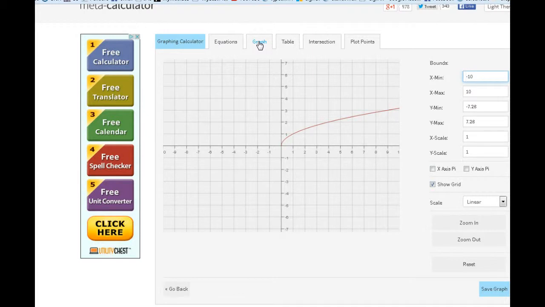Now, from previous lessons, we have said that if we make a vertical line like so, and take this vertical line and move it across the face of our graph, does this vertical line intersect this graph in more than one place at a time? And the answer is no. So we say it passes the vertical line test, and this is a function.